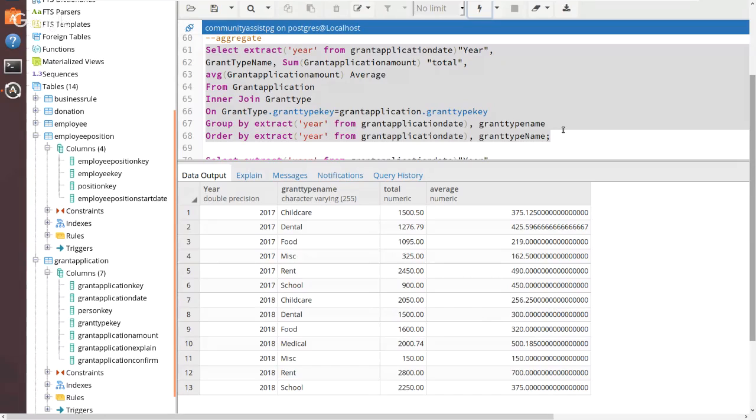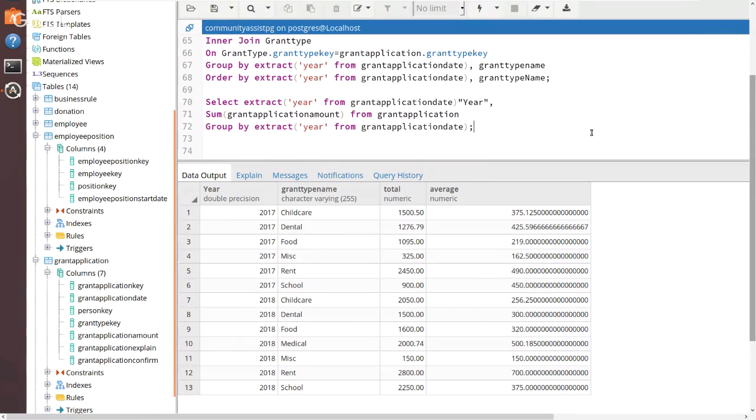You may see your one just underneath there, where I did it more simply. That one does just the years, and that one doesn't have a join in it. One of the reasons I was doing that is that aggregates behave the same way in joins as they do in regular functions. Aggregates behave the same way, whether they're in a join or a function. But there is a danger in a join. Are we ready for that?